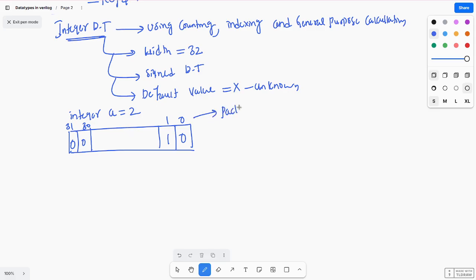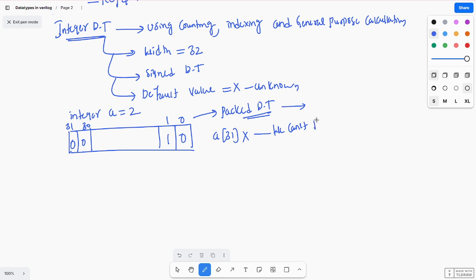What do we call a packed data type? Packed data type means we can't do vector slicing. We cannot perform vector slicing in integer data type. That means if we want to access only bit 31, we can't access.